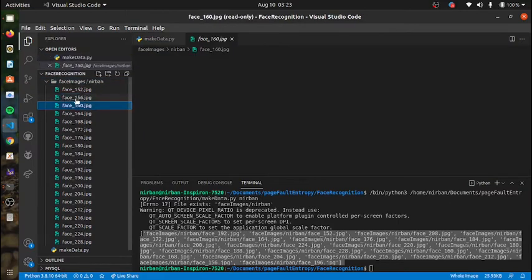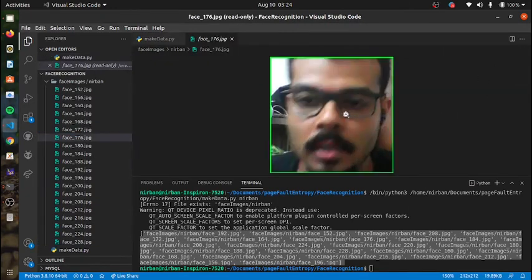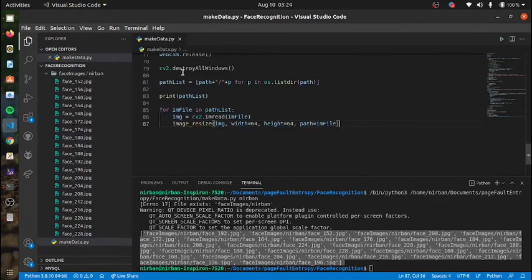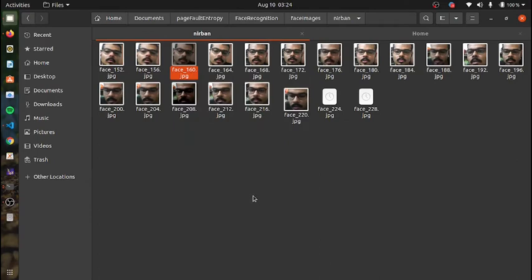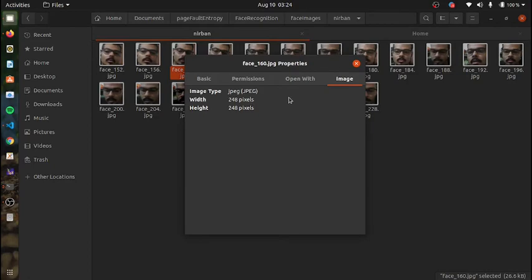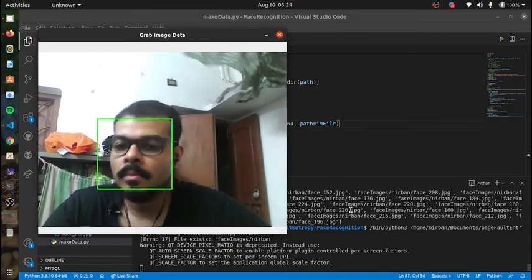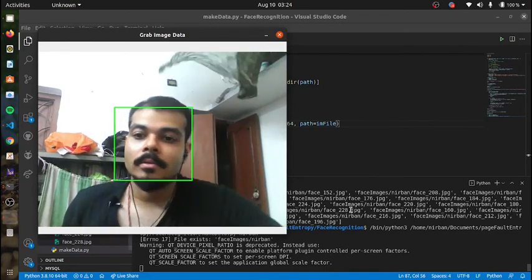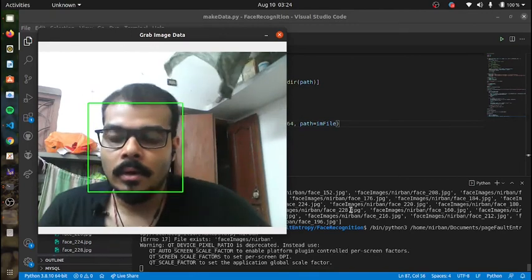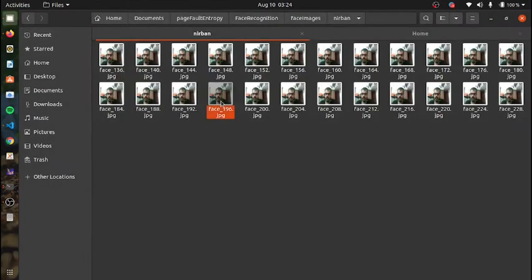I think this all images, still not sure. Oh god, I have such an ugly face. Okay, so if I just do properties, it's not showing the properties here. So go for properties. I think the image is 248 pixels, so I need to change it to 64 pixels because 248 pixels is huge. Anyway, so let's see how this thing works. Alright, so I will just quit, and yes, this worked perfectly, and all these images are of 64 cross 64.